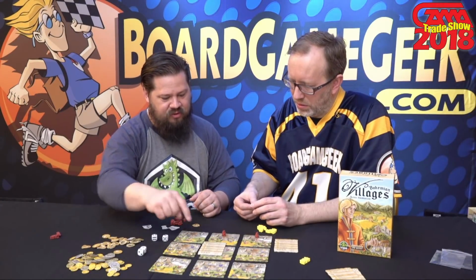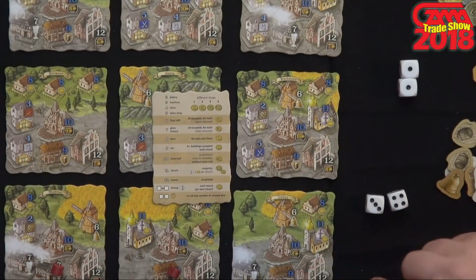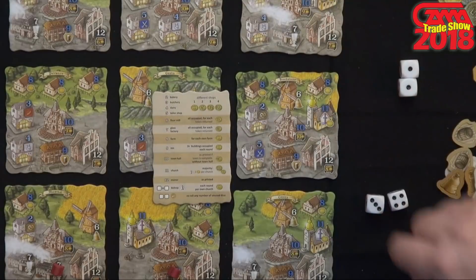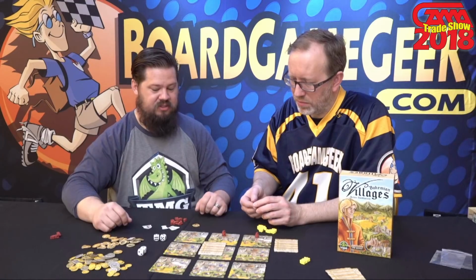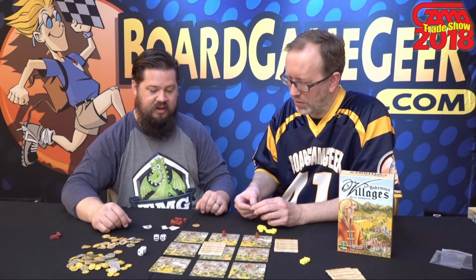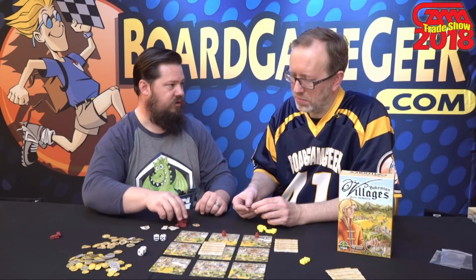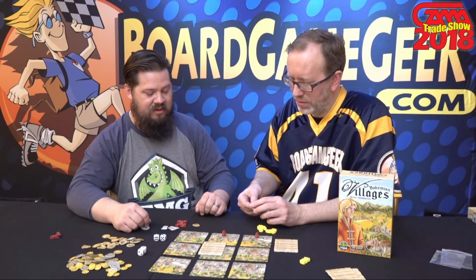The final location here is the manor, and the manor is when you roll a 12, you can go there, and you're just going to collect the gold right away. And once you're there, you stay there. You can't steal that particular spot. It's a place to help you get your guys permanently out of your queue, and get some money for that. All right, so that's the game.